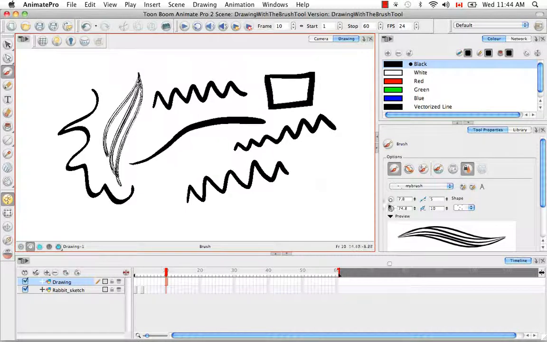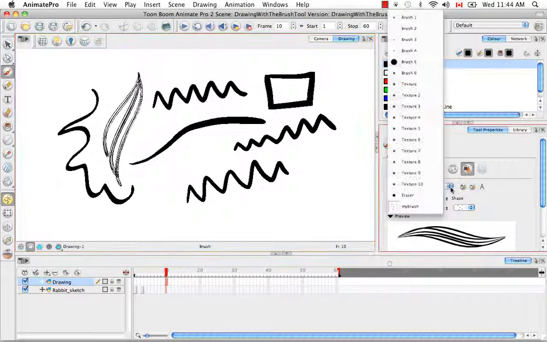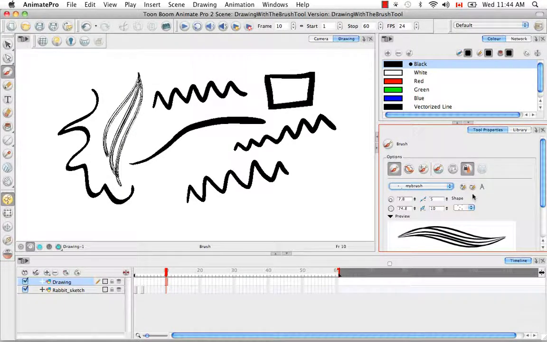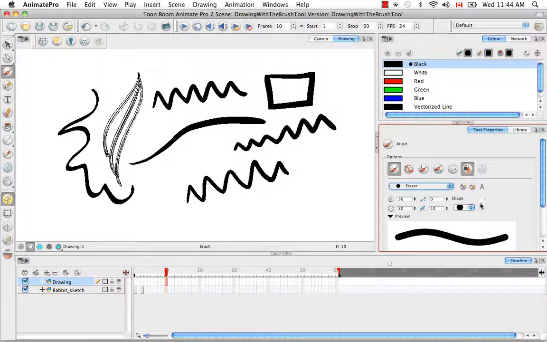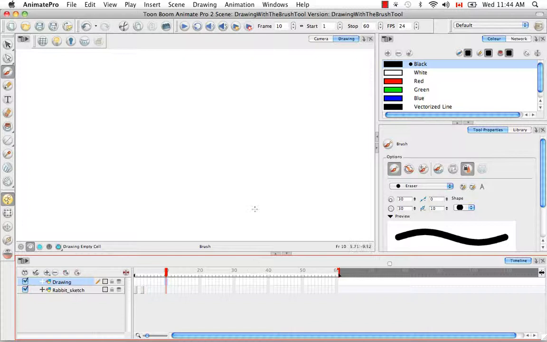Then if you decide you'd like to get rid of this brush, it's cluttering up your list, or you might have created too many brushes, you just have to select it from the list and click on this minus pencil sign here. And that'll remove that custom brush from your brush list. So I'm just going to delete this altogether.